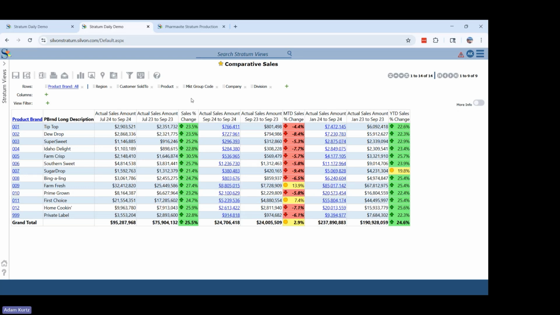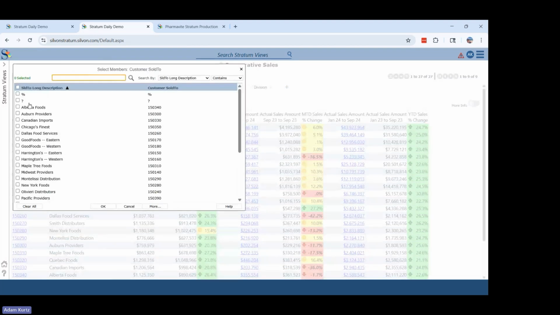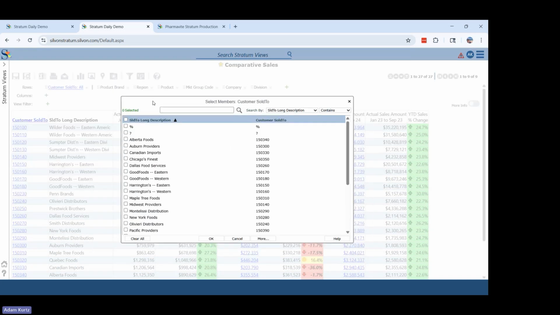Okay. Filtering, there might be some concepts where you might want to filter things on maybe a specific customer. So by right clicking on that level of customer, that allows me to pursue a filter here as well. So if I select filter edit, I can then go in and select certain customers that I want to. For instance, I can move that and look at my filter list over here. Maybe I just want something for Wilder Foods, right?